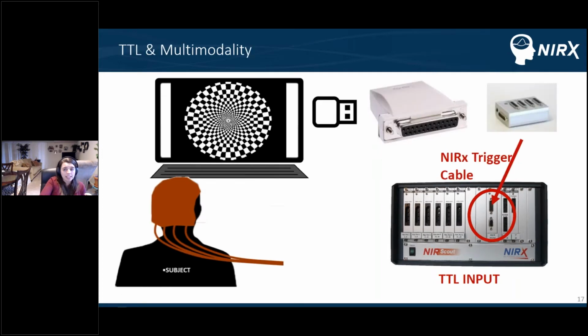Okay, TTL and multimodality. If you want to synchronize triggers via hardware to multiple devices, say you have an EEG system as well as an eye tracking device, and you want triggers to be sent out at the same time to all three of your devices, NIRx offers the parallel port replicator box. This is a separate accessory. It's not very big at all, and it has one input and 4 outputs. The input is going to be from the stimulus presentation PC, and the outputs are going into the various neurophysiological devices like your EEG, your fNIRS, your eye tracking, and so on, so that you can record simultaneous triggers.